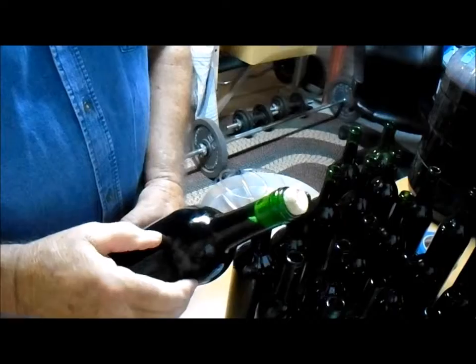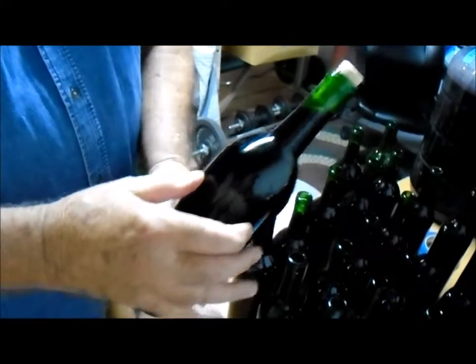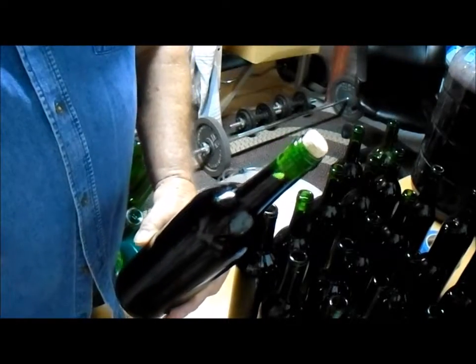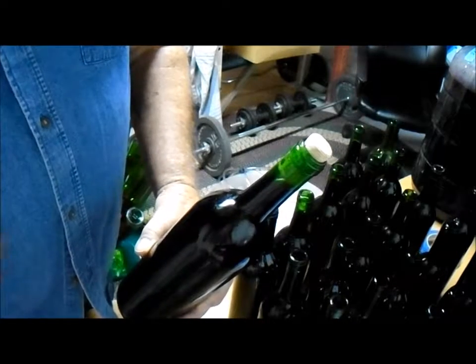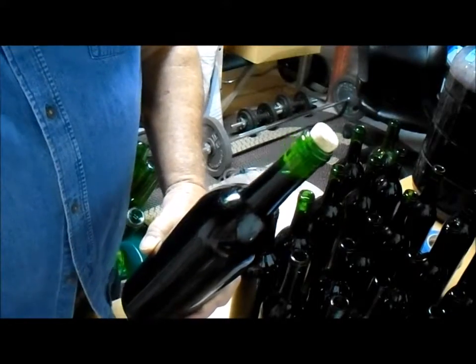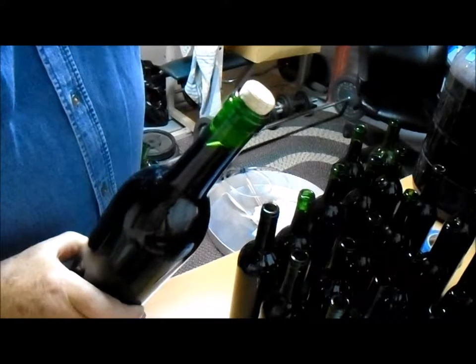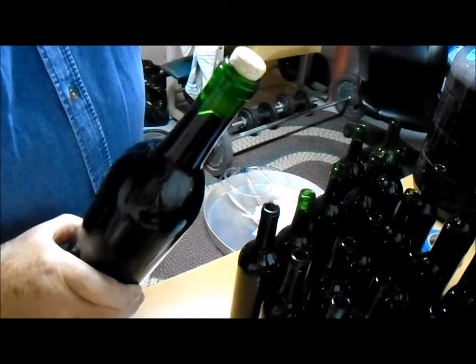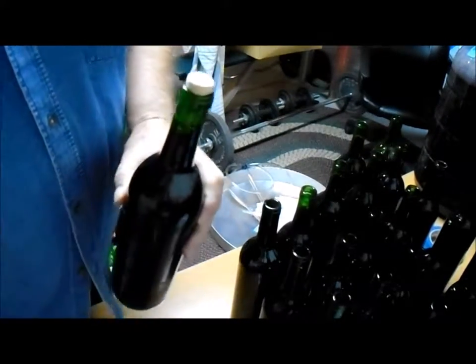And I don't bother putting any collars or labels on the bottles. To me, that's just another expense. Basically, I'm the only one that's drinking the wine. I do share it with my relatives, in-laws, and outlaws, and they're kind enough to save the bottles for me and clean them out. And I recycle all my bottles. It's a lot cheaper. If you buy a case of bottles, they're going to charge you about a buck five or $1.10 per bottle. So anyhow, basically that's it as far as the bottling goes. And then what I'll do is start filling up my rack.